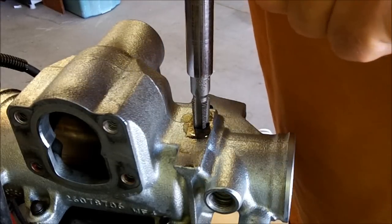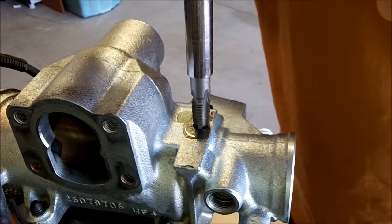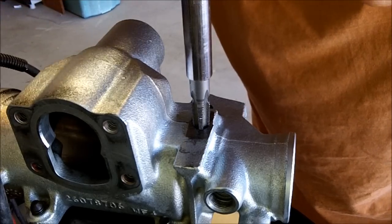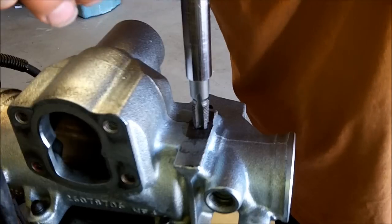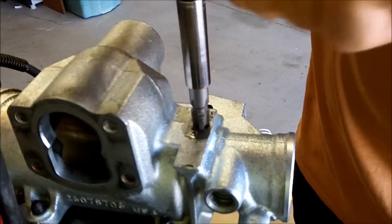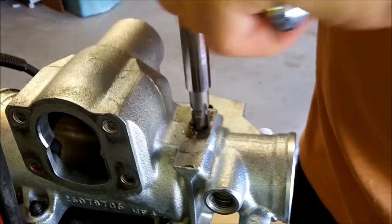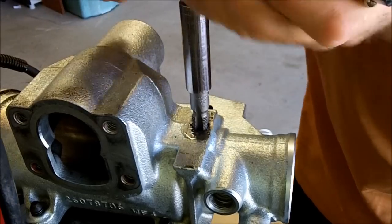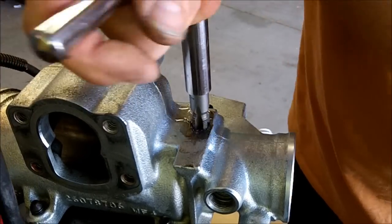Take your time doing this. Make sure you've got it straight up and down. Back off every now and then — just cut and help clean up the threads as you're doing this. One thing about cast iron: it cuts very nice. On this one you've got so much material — it's thick — which is really great because you can really sink the threads in here. We're going to use a lot of the fitting that way, so we know we've got a really good seal. You don't quite have that luxury on the other hole. That's about as far as I'm going to take it.